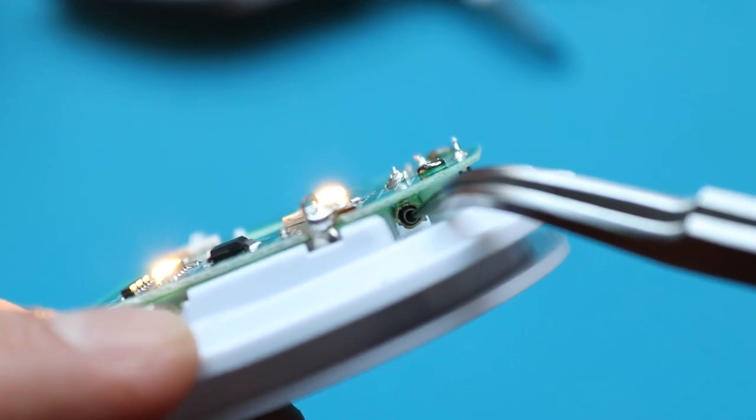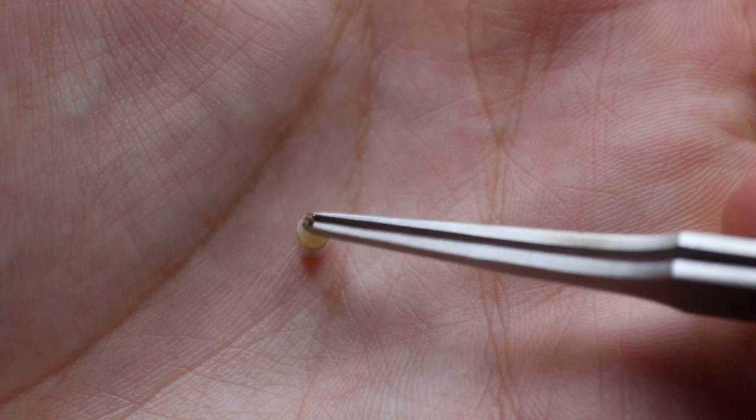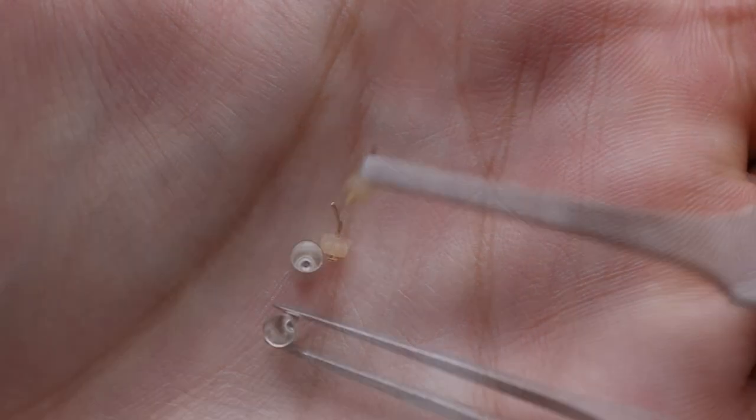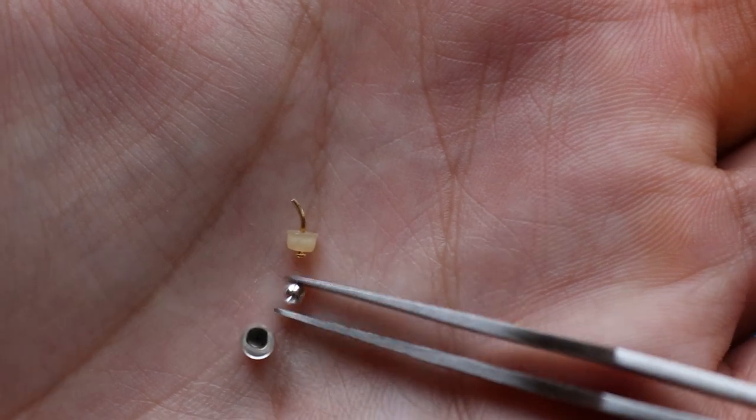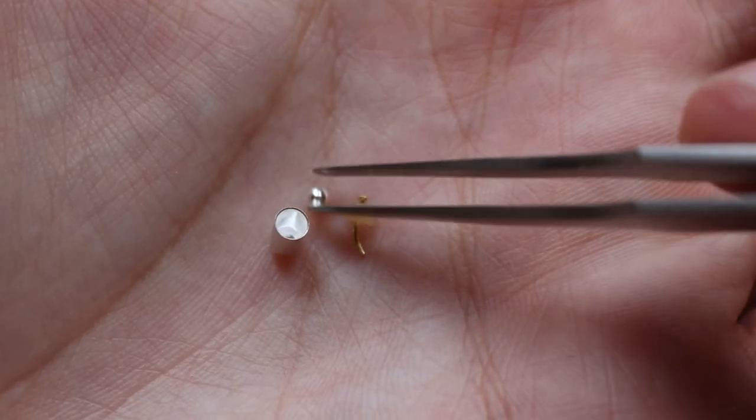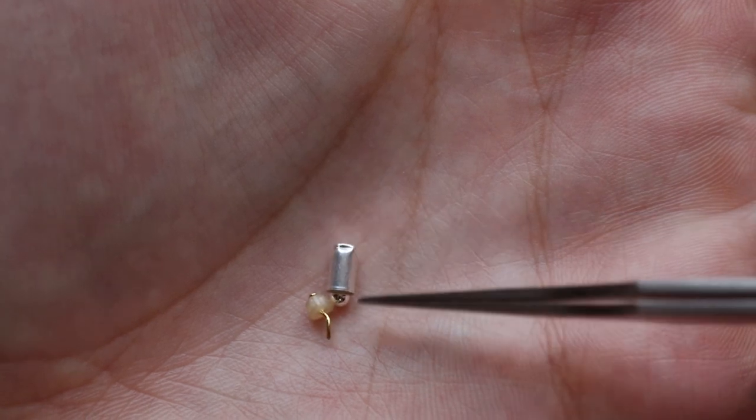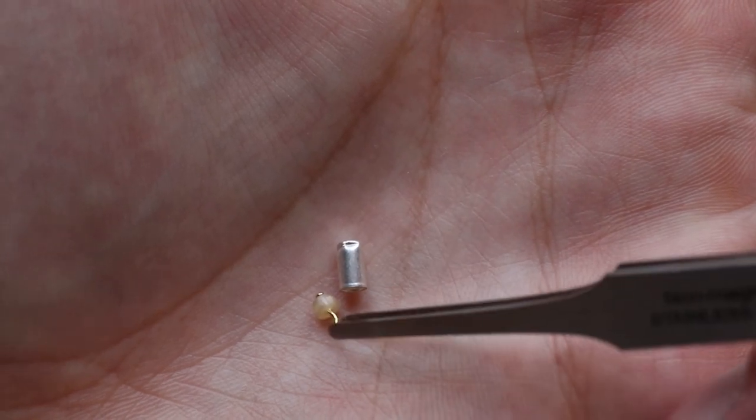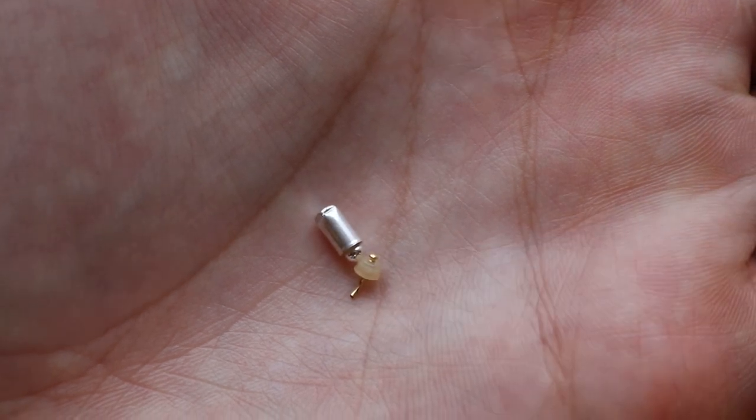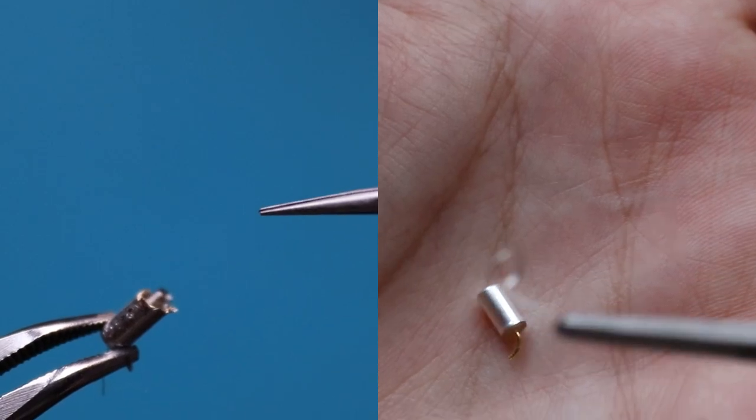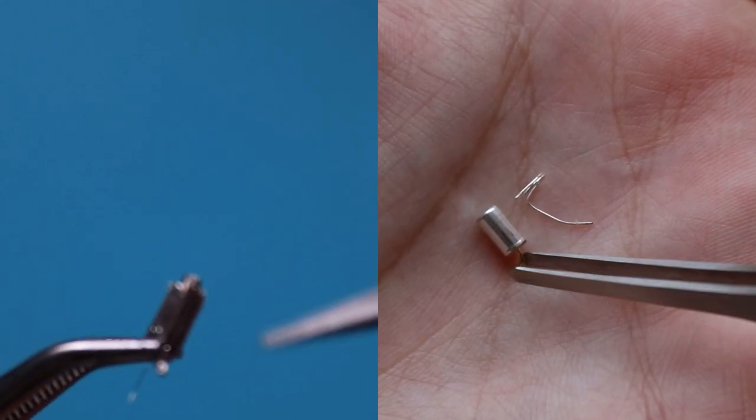Also, it kinda reminds me tilt sensor from one of the previous videos, where I was disassembling posture tracker. In that tilt sensor, other simple mechanical principle was used to detect when the device is tilted more than some angle. Using similar cylindrical case with two pins and ball inside, which was rolling down and up, MCU was tracking when two pins are connected together by measuring voltage across it. As you can see, both solutions are a little bit similar, and in my opinion, are not ideal, but simple and cheap.